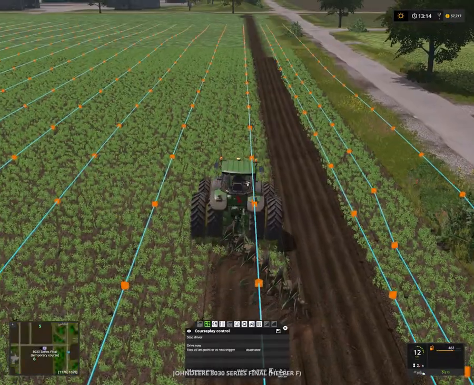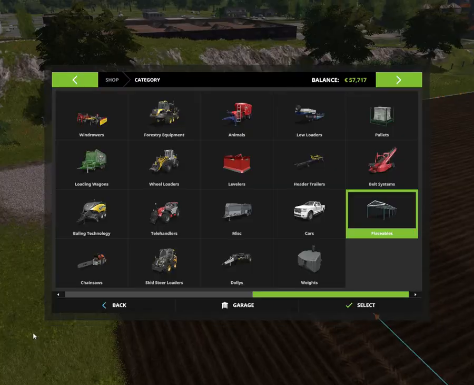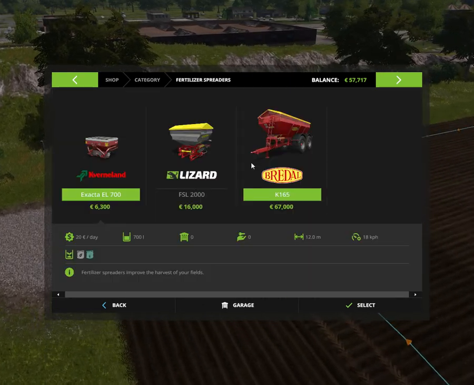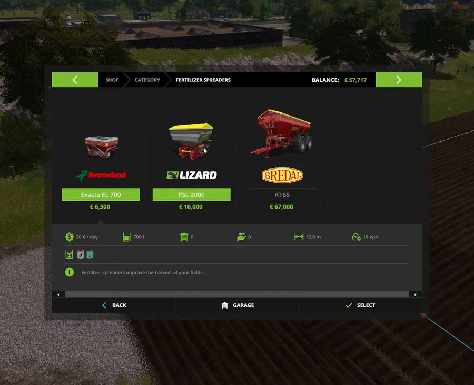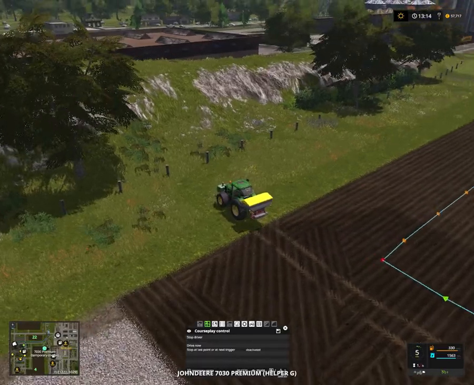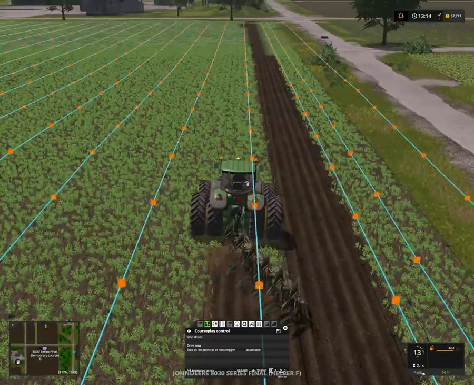Else we should have had some sort of better spreader, I think. What does that big one cost? 67,000 if we sold. Nah, this one is okay. Nothing bad about this.